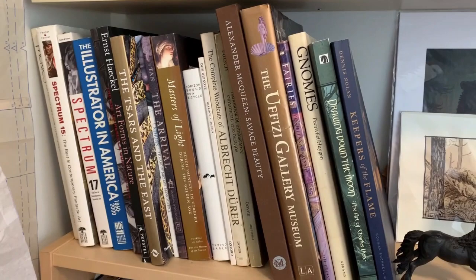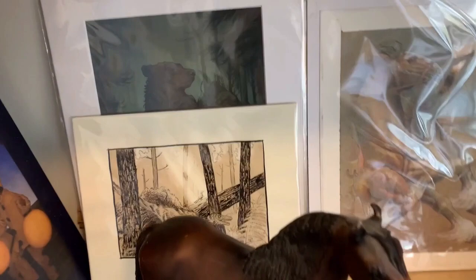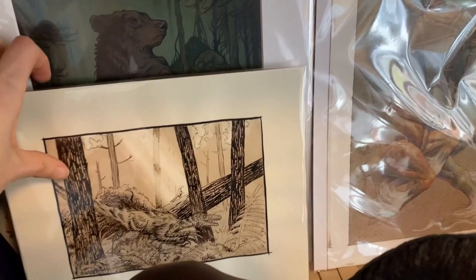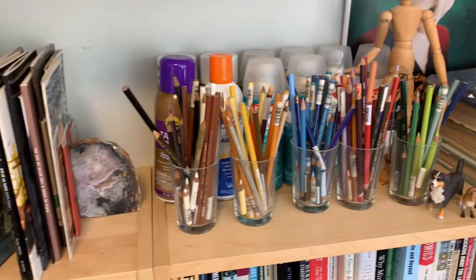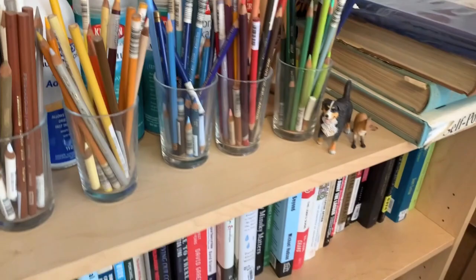On my shelves I've got some of my favorite books out — these are not organized in any way other than these are the ones I like to look at the most. Horse figurines, and here's some artwork that I have yet to find a place for that still needs to be framed. This is a piece by my friend Owen Weber, and behind that is one by Corey Godby, and then there's this beauty by Dennis Nolan — oh I can't wait to frame that. And I have all kinds of random knickknacks, my colored pencils, my spray varnish, and some spray glue.